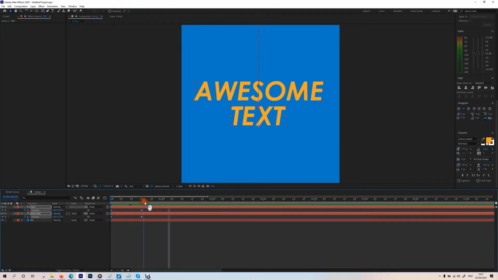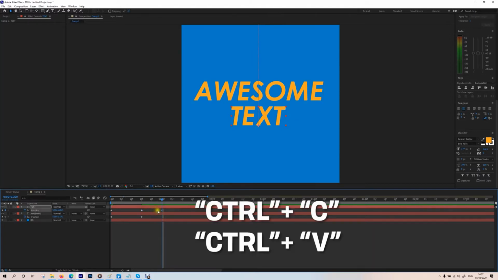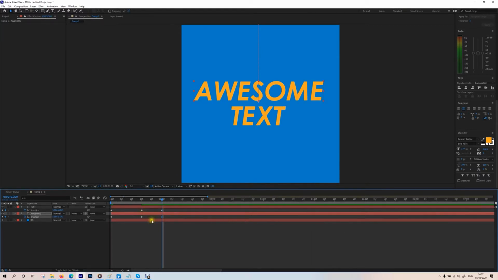So one of the things we're going to do is make the text actually bounce up, like it's hit something and bounced up on it. So easiest way to do that is we'll go to frame 25, or I might just say 1 second, and we're going to copy each of these frames. So if you select them one at a time, Control C, Control V, and that will paste the frame there. Annoyingly, you do have to do them one at a time, or it will copy the whole layer.